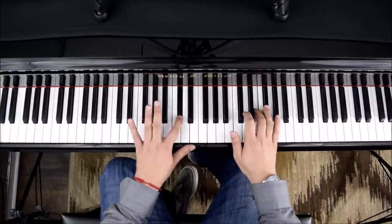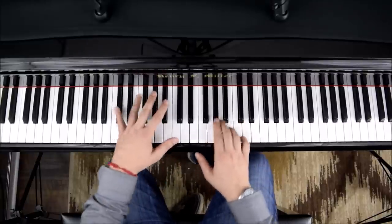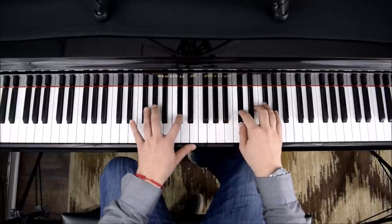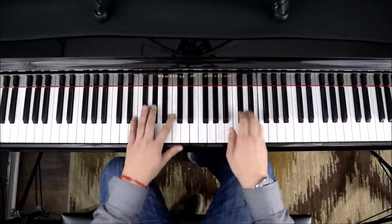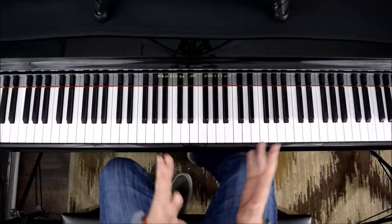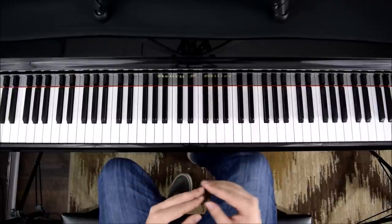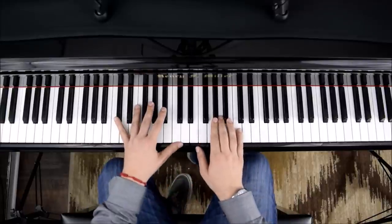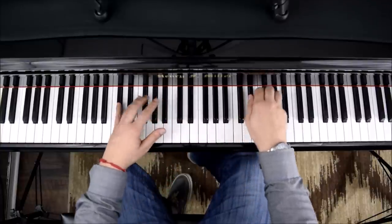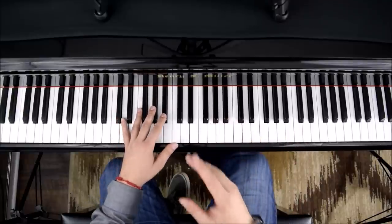Right, left, right, left. So at the end, if you play all four groups, you end up with this. It's true that after you place them, rhythmically it's still uneven in the right hand, but after you place them, you have to keep one of them steady. Let's say the right hand notes. And you let the left hand fall into place. And from there you could start practicing with rhythm.